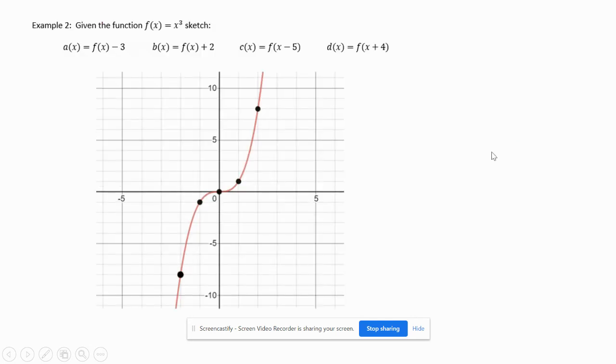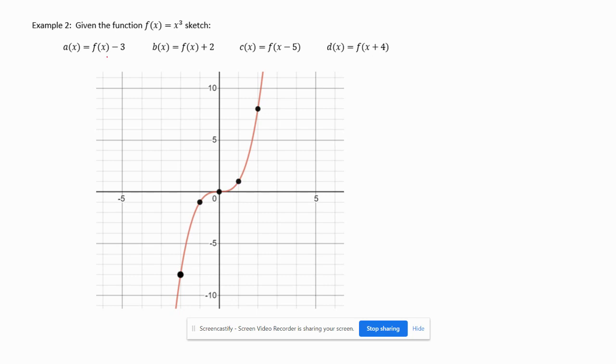All right. So what we have over here, and like I said, guys, in this unit it doesn't matter what the function is. Okay. So in this case, we have f of x is x cubed. So x cubed is this cubic graph, and this is how it looks over here. So in other words, if x is -2, -2 times -2 times -2 is -8. -1 cubed is -1. 0 cubed is 0. 1 cubed is 1, and 2 cubed is 8. Okay, so we can give you 5 points.